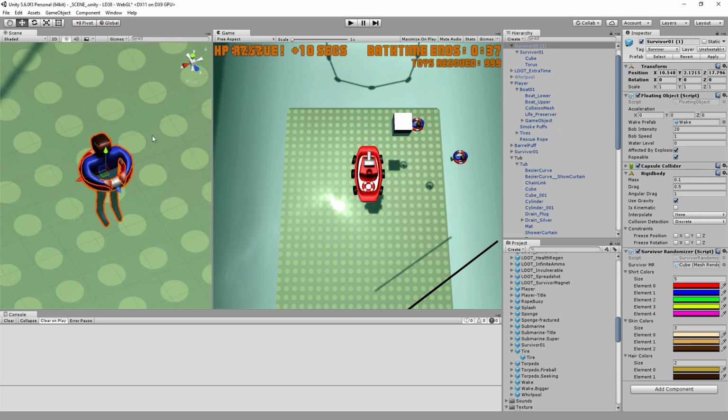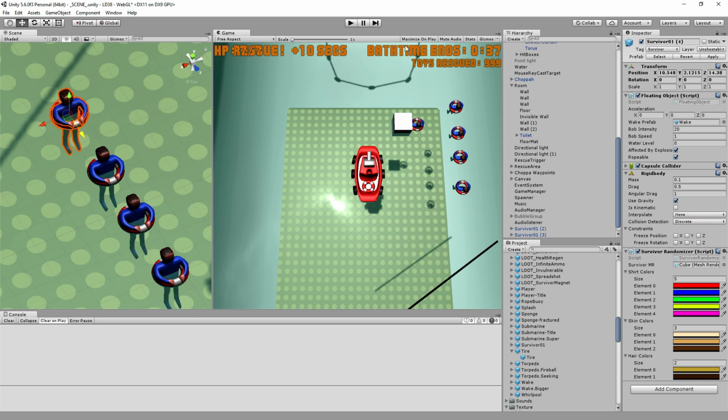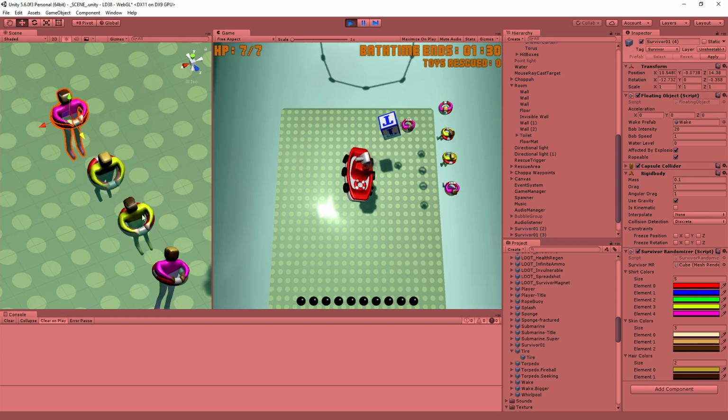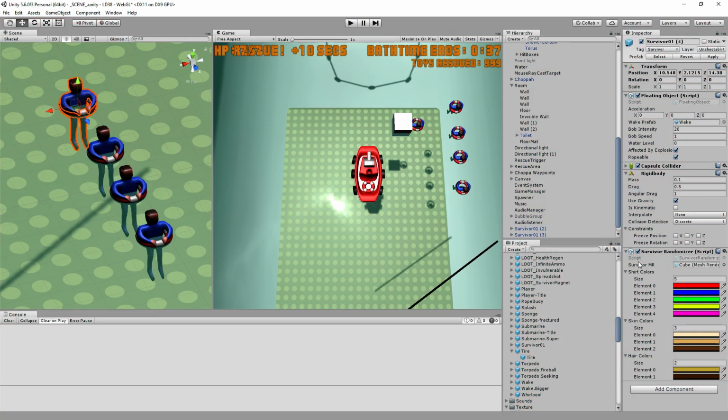So if I take this guy, and I duplicate him, and I duplicate him, and let's duplicate him again, and we hit play, they will then all look different. So you get a little bit of variety in what you've got going on over here. So there, I did it this way.